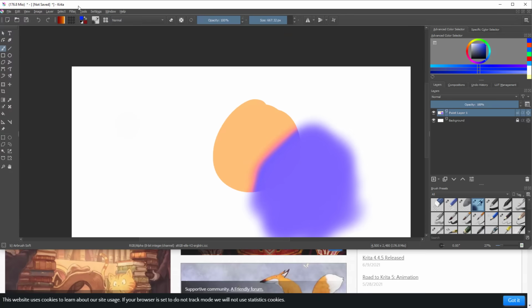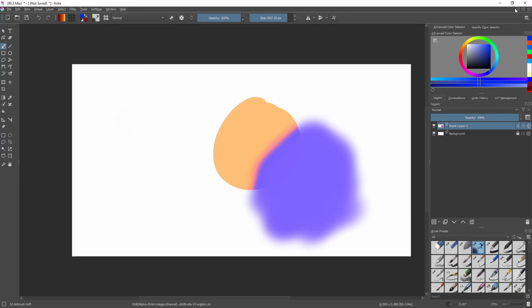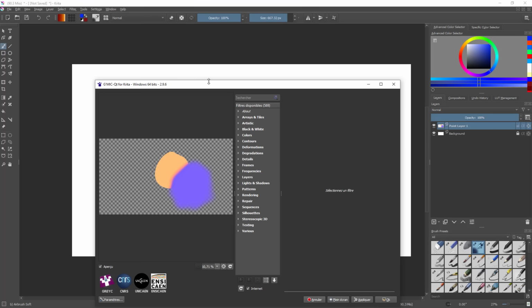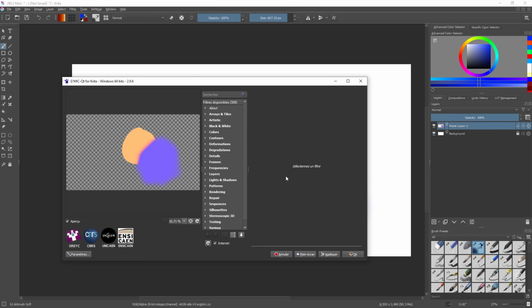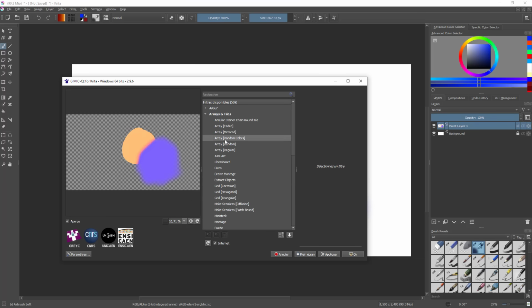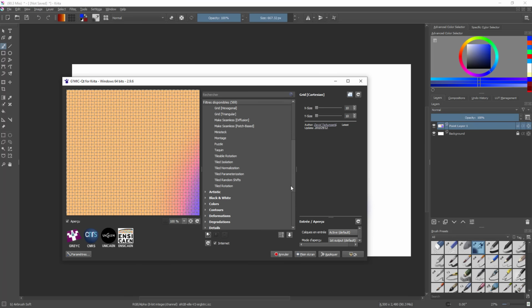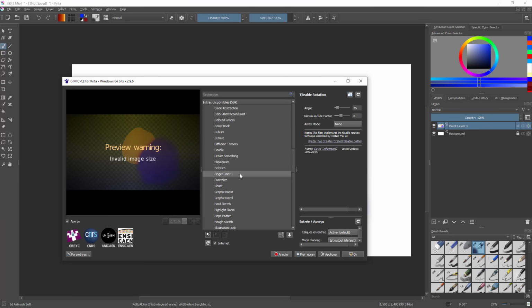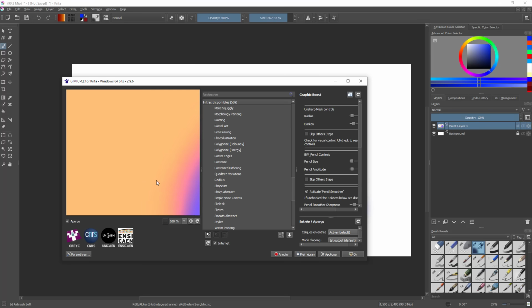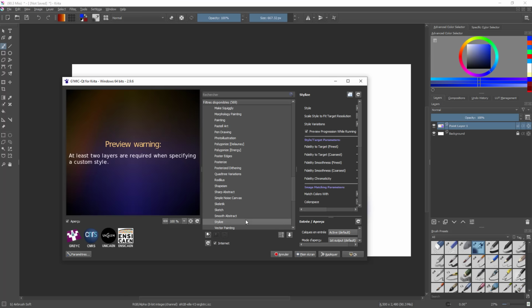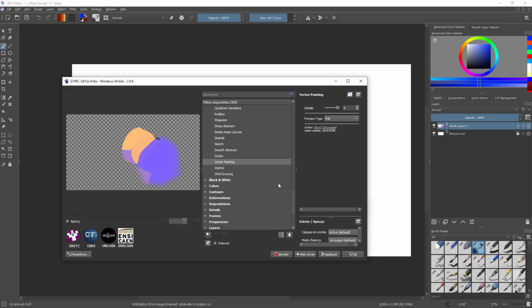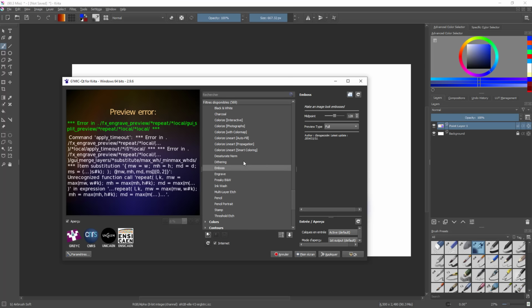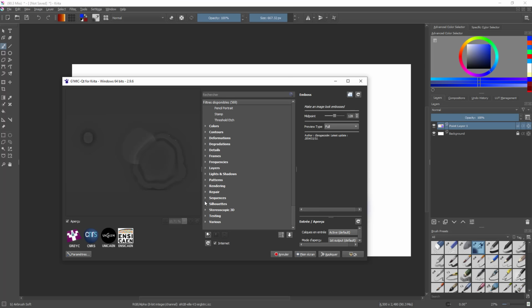And one of the things that is cool in Krita is the G'MIC plugin tool. G'MIC is an external plugin that gives you a lot of different filters that are sometimes strange, but sometimes pretty cool. You sometimes get errors with them, but you have things like the stylized one, vector painting, that is pretty cool. It's trying to synthesize, to summarize your shapes. Yes, a lot of filters that you can find.